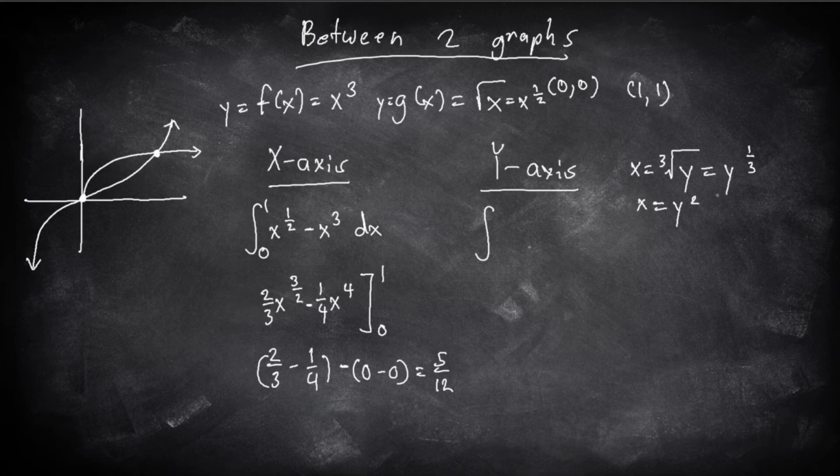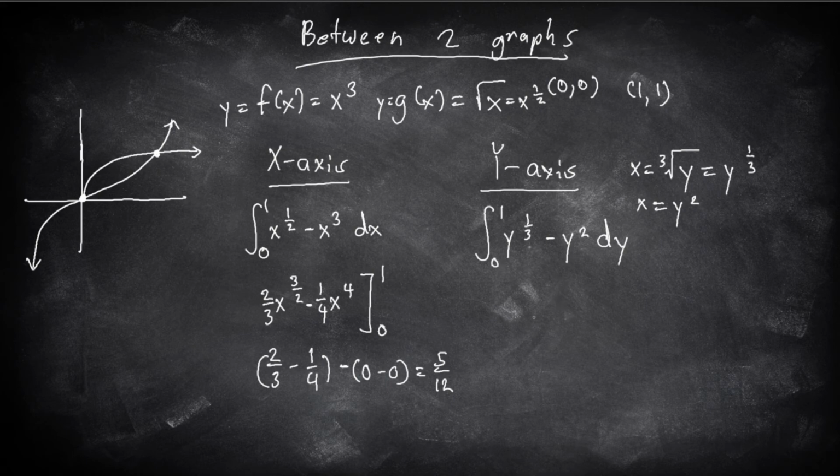So the right one is when we're working with our x cubed, our x cubed turned into this. So that means we have to write that one: y to the power 1/3. And our x squared turned into this one. So that's our left equation, so minus y squared. And then we take it in respect to y, and our coordinates go from y equals 0 to y equals 1, as shown right here, because that's our intersection.